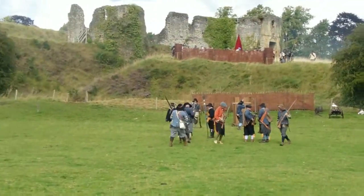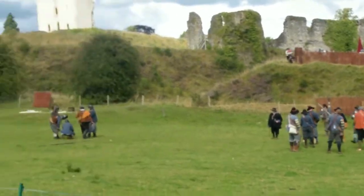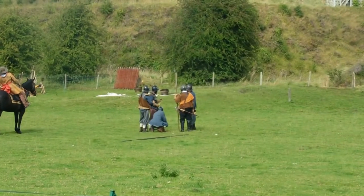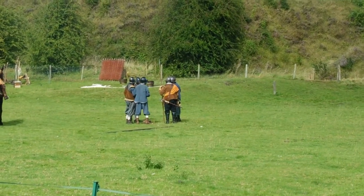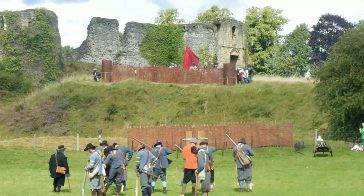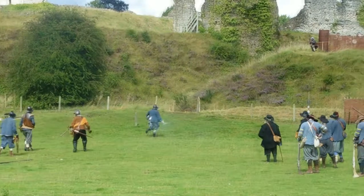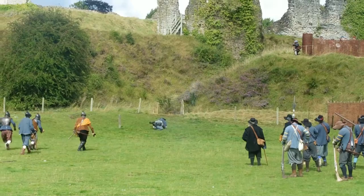There's an iron cast ball full of powder, and it must be thrown with great vigor if it is not to be of as much danger to yourselves as the enemy. But the grenadiers, who will need to go forward with your encouragement, ladies and gentlemen, because they're going forward in the very teeth of the Royalist garrison. There goes the first grenadier, ladies and gentlemen. Give him a cheer as he prepares to.